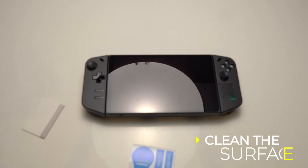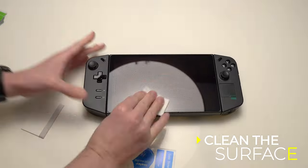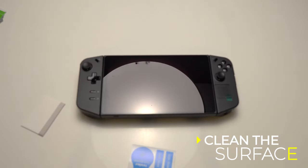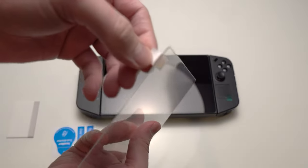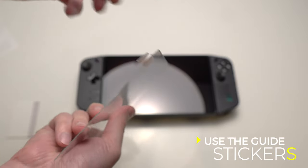I've already handled this a bit, so I'm going to wipe it off with the wet wipe, then clean it off with the dry wipe. This is a flat screen, so this should be relatively easy. The glass has just one sticker on this side, so you'll pull it off.